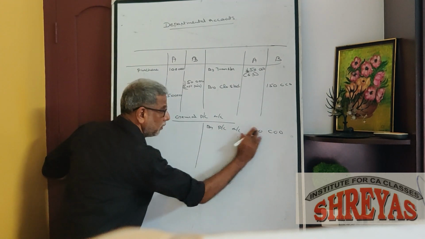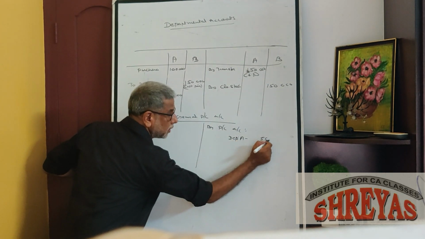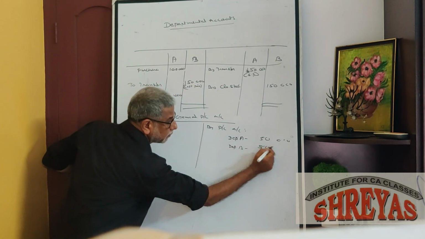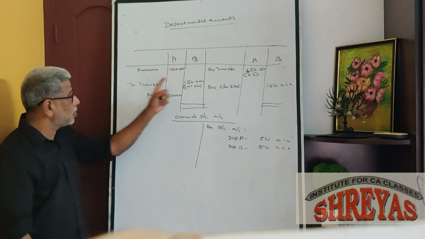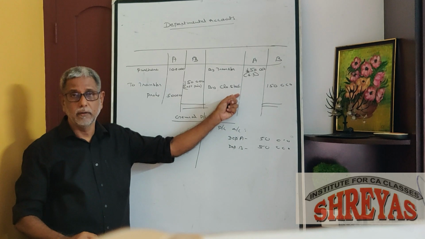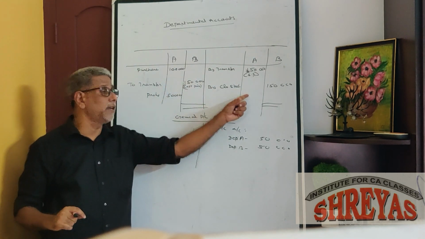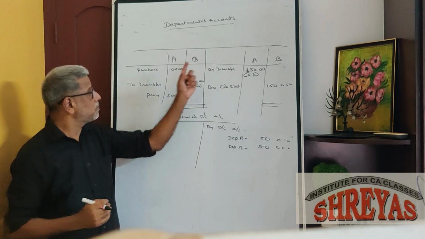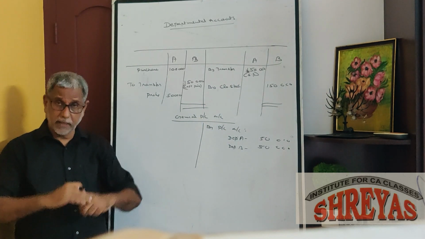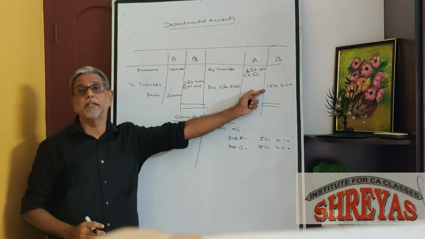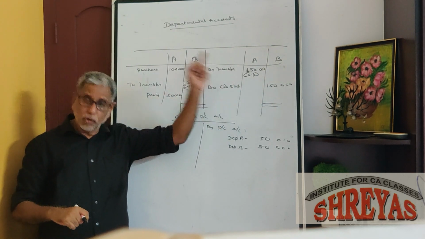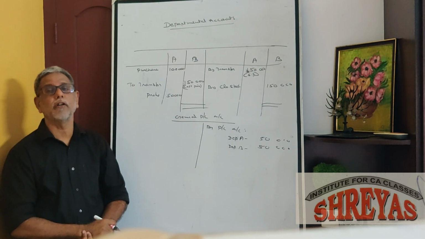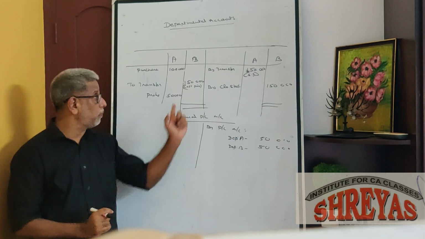A's profit is written by P and L account: Department A 50,000. Department B's account will close tally because there is no sale at all. So Department B 50,000. Actually there is no profit. Why? Because the transferred goods are lying with B as closing stock. That closing stock included 50,000 unrealized profit. You know the stock should be valued at cost or market price, whichever is lower. As far as B is concerned, 1,50,000 is the closing stock. But as far as the entire business is concerned, 1,50,000 is the market price. Am I right? The market price of Department A. So that 50,000 unrealized profit is otherwise called the stock reserve. That stock reserve is to be eliminated by the entire business, not by the department.